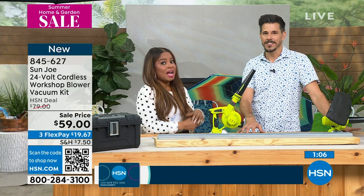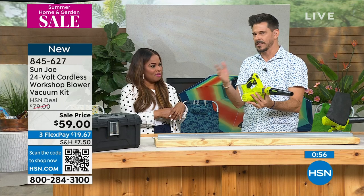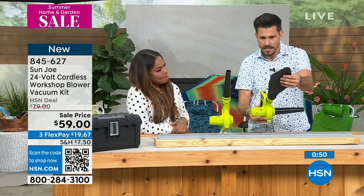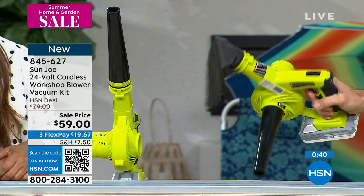It's nice to have two speed options — easy. And to switch it over to vacuum mode, we give you basically a bag to contain all the stuff. You switch the nozzle or tube from the front to the side, and then you can hold it up or down or sideways to vacuum. All that dust, debris, and sawdust goes up there and gets collected in the bag. And of course you've got a zipper pocket to empty it. You get the unit, the bag, and the tube. We also include a carrying case and charger — and that's our fast charger from Sun Joe, so you can fast charge your batteries.